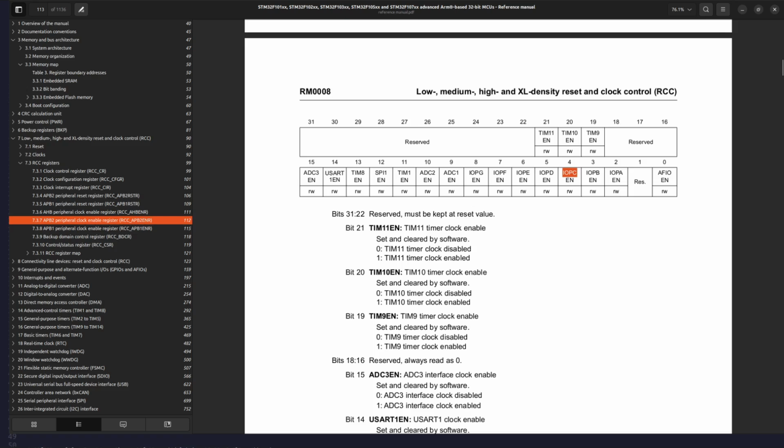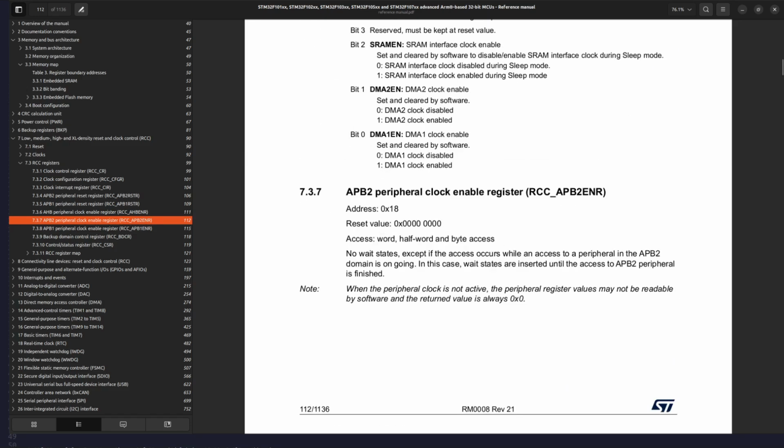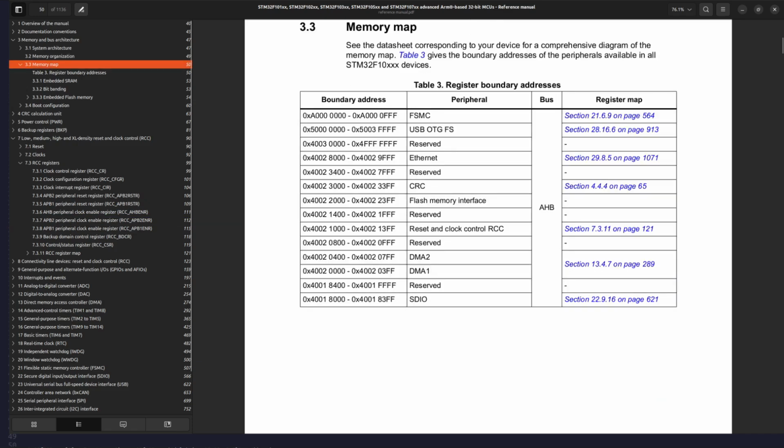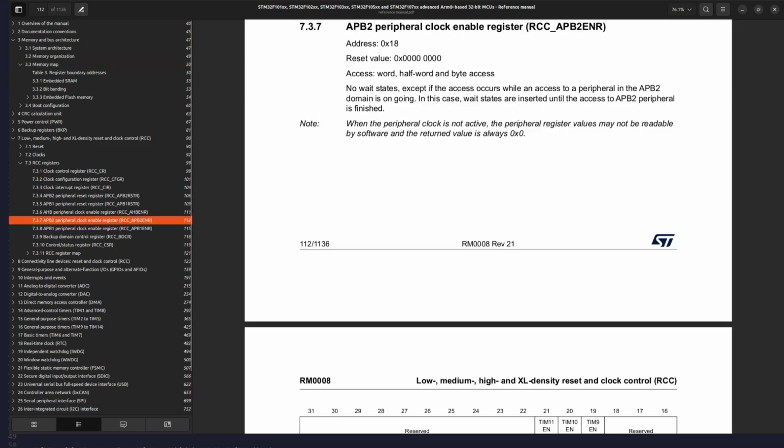So now how do we access this APB2ENR register? You can see here that every register has an address, okay? This address is the offset from the base address. In this case, since we are using the RCC, we know that the RCC starts from this address, and the register we want to access starts from this address.